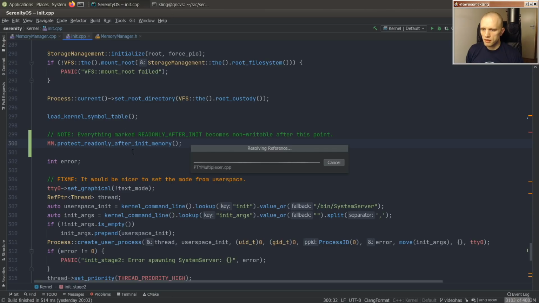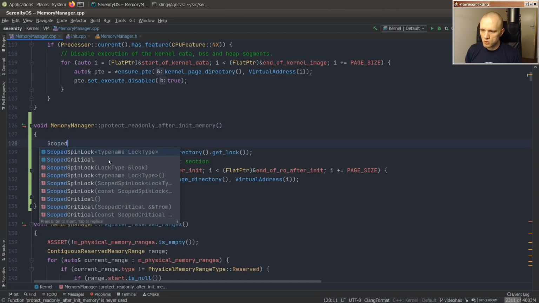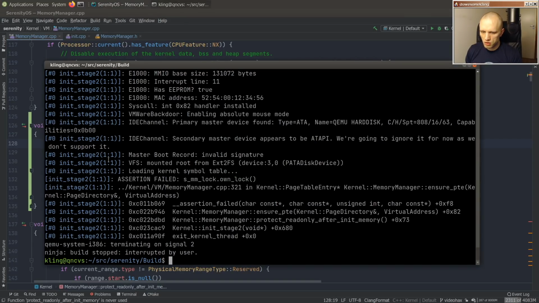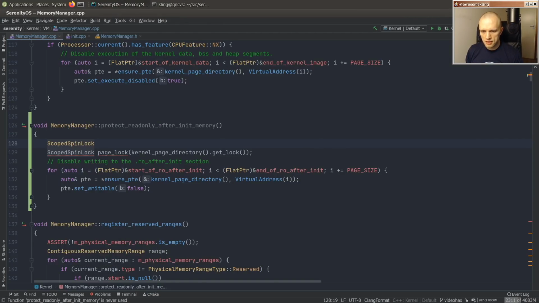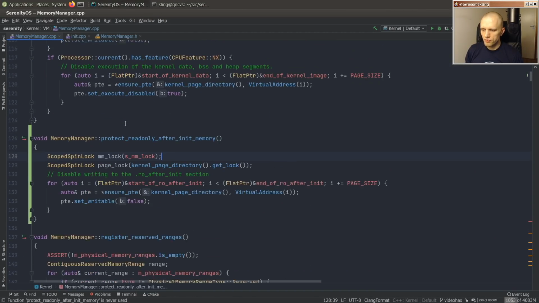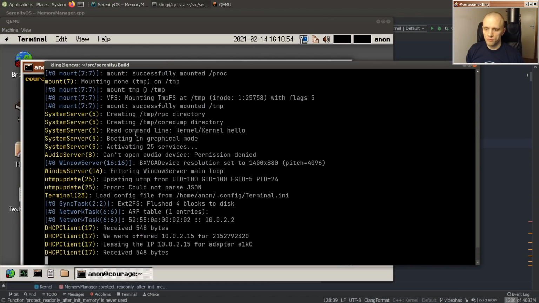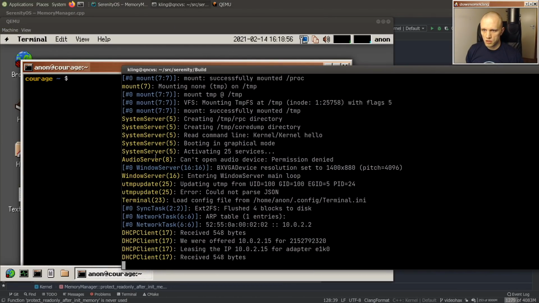Sure, we can do that. Scoped spin lock, the SMM lock, sure. That's fine. Okay.